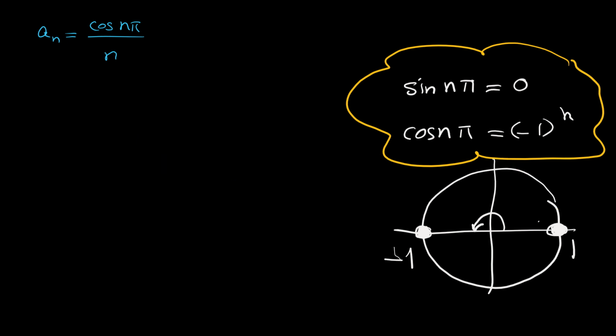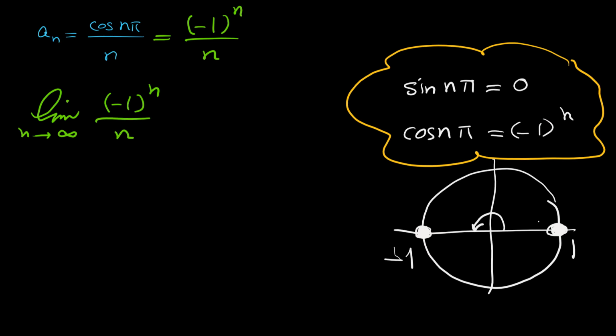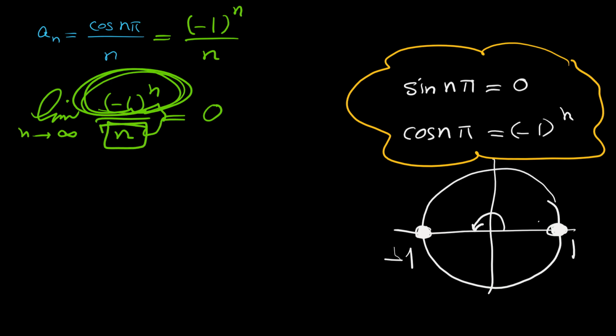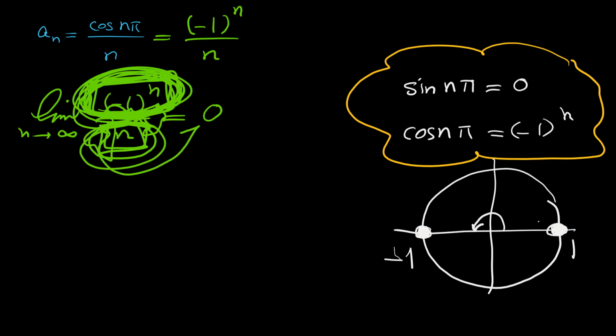Now let's go back to this question. Immediately we write this in the form of -1 to the n over n. So basically here we want to find the limit as n approaches infinity of negative 1 to the n over n. What is this limit? 0. Let me give you my reason for that. The numerator is either 1 or negative 1, but the denominator approaches infinity. When you have a number over infinity, where that number doesn't go to infinity, it's just negative 1 or 1 divided by infinity, the answer is 0. So the limit of this sequence is 0.